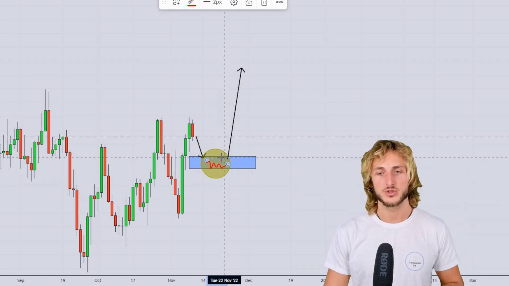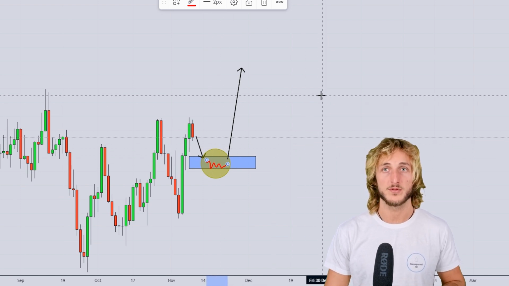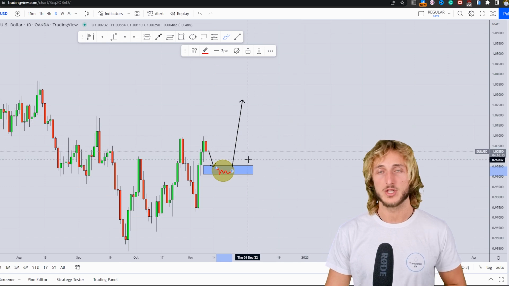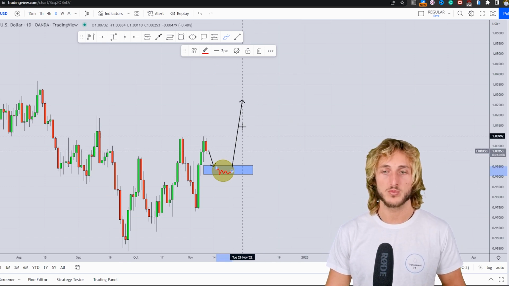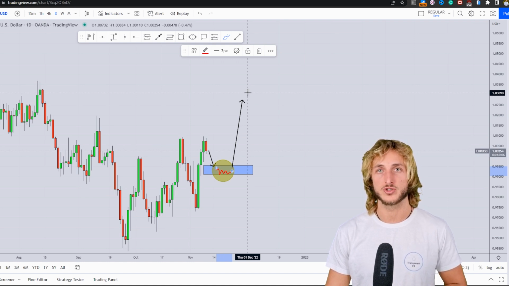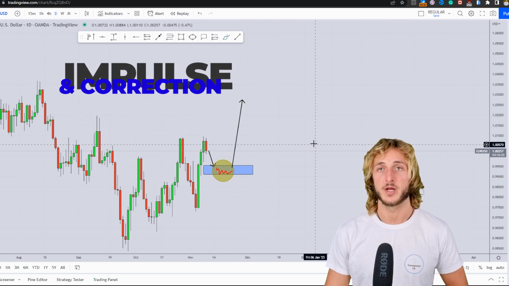waiting for the market to shift from an intraday bearish market as we would have to an intraday bullish market. And if the market would shift from an intraday bearish to bullish market and provide to us one of our valid entries, at that point we could be looking for a potential rejection higher for the market to complete this impulse, correction and impulse pattern to the upside.